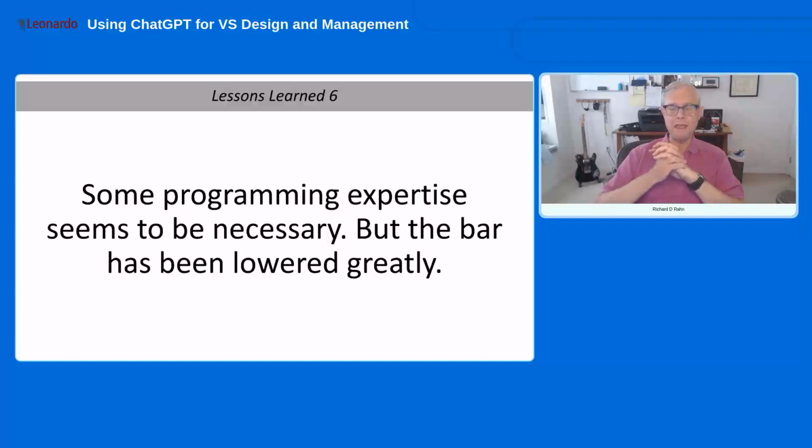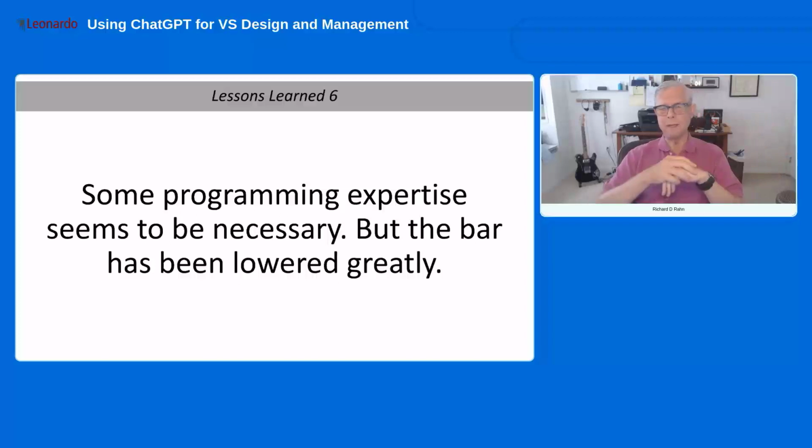If you know nothing about macros, nothing about VBA or Python, if you get to that stage, then you're probably going to struggle a little bit. But I'll have to say the learning curve bar is way lower than not having something like ChatGPT. And I've heard people say that an experienced programmer is something like 5 times more productive in terms of lines of code if you have ChatGPT or an AI tool like that doing some of the work. But you've got to remember, you need to know something. Like you need to know, what do I do with this macro code? Where do I paste it? How can I do some simple debugging?